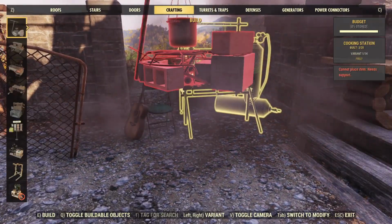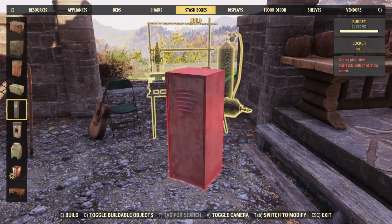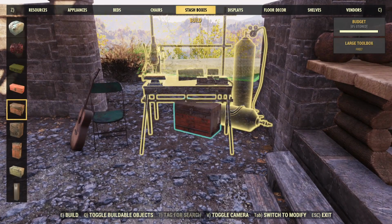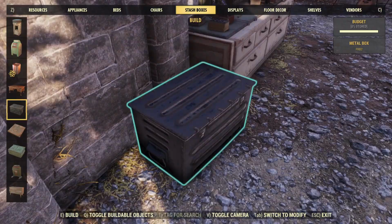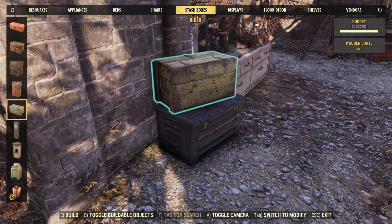Always be sure to burn and put stuff under your workbenches. It just adds so much to the immersion. Yeah, it's crazy. Just a few more bits to use up the last amount of budget we have, and we're good to go.